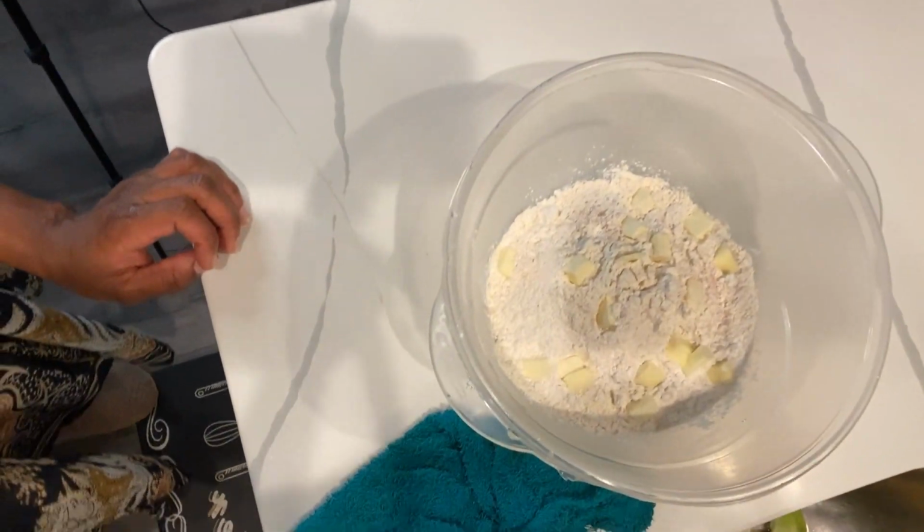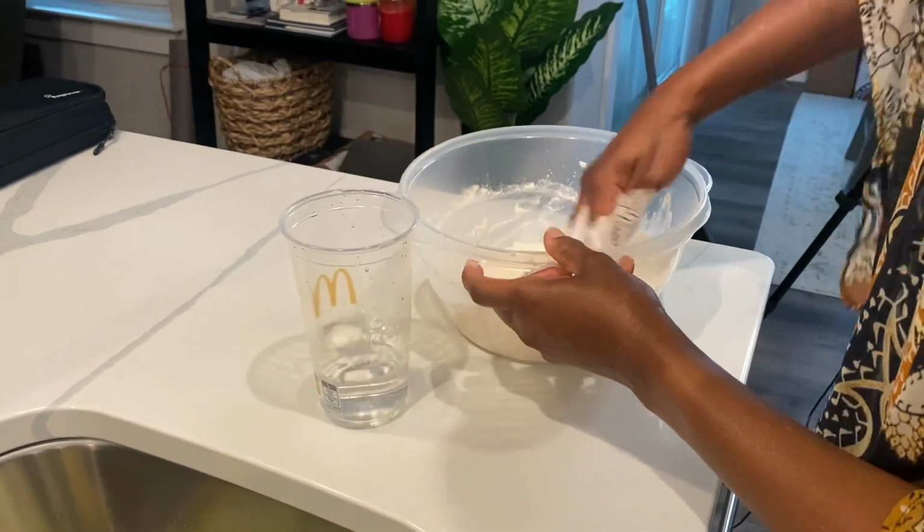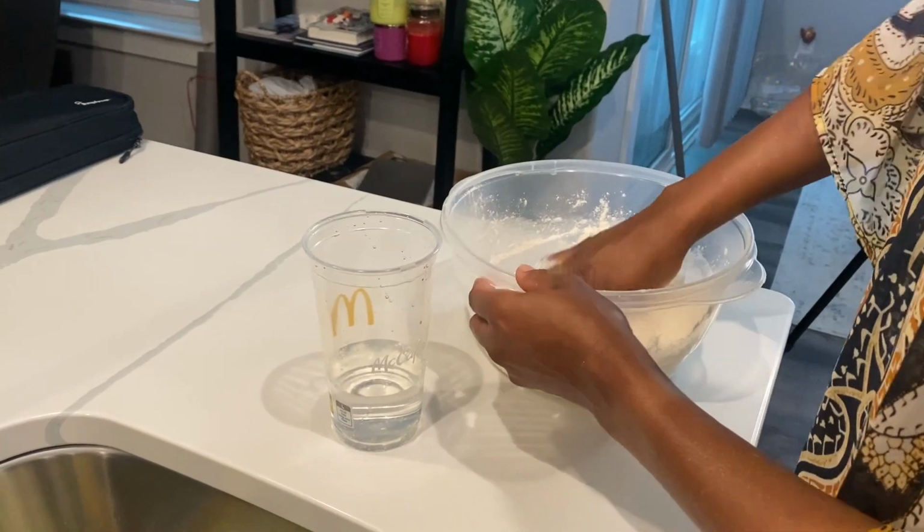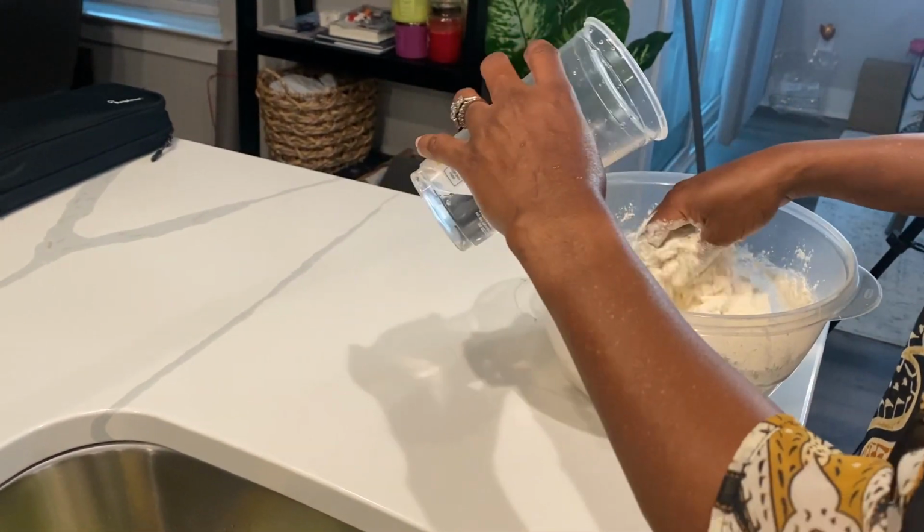That's the flour. So now I'm gonna blend everything. So you're basically gonna just mix it around. Come here, can you come help me? Please hold this thing. Here. Stop it and then start it back. And then just flip the camera. So you're just gonna add your water. And you're basically gonna make like a dough. That's what you're doing.